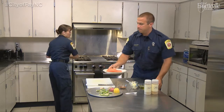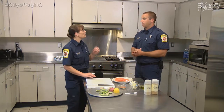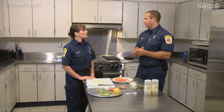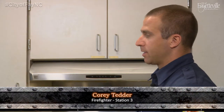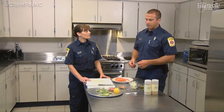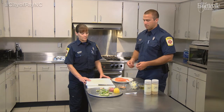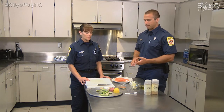Here. We're going to put all this on at the same time? Well, the asparagus and the fish? The asparagus can go on a few minutes before. It's going to take about 20 to 25 minutes. The fish is going to be a little bit shorter, so I like to get the asparagus ready, get it on the grill, and then come back in and get my fish going, because it's not a lot of prep for the fish. We just have a blackened seasoning that we're going to use on it, and garnish it with a little bit of lemon while it cooks, and let the lemon juice cook down into the fish.